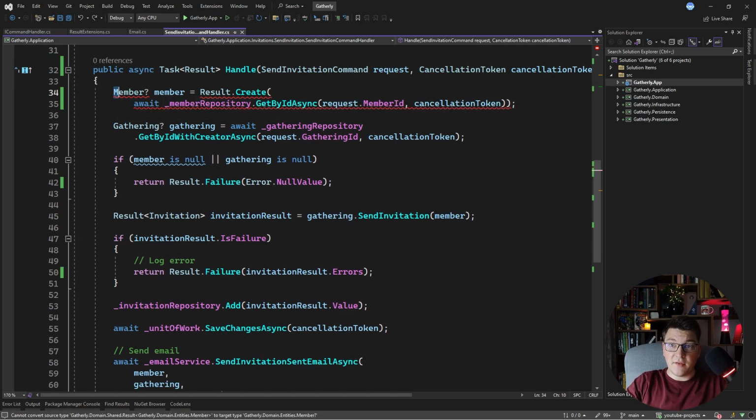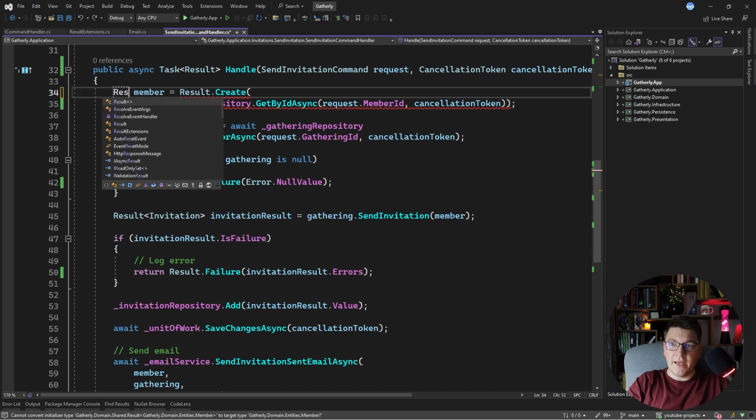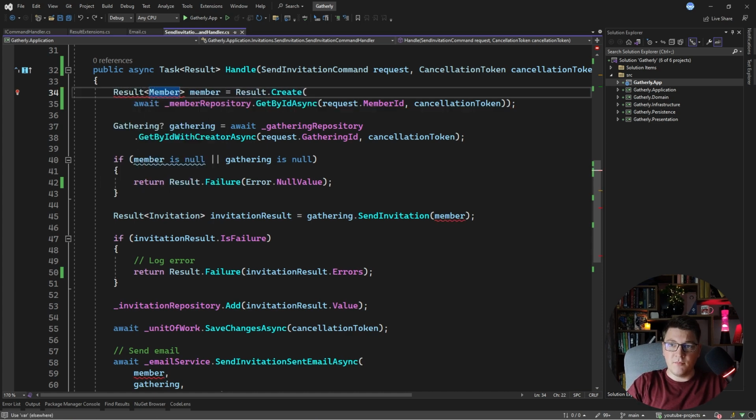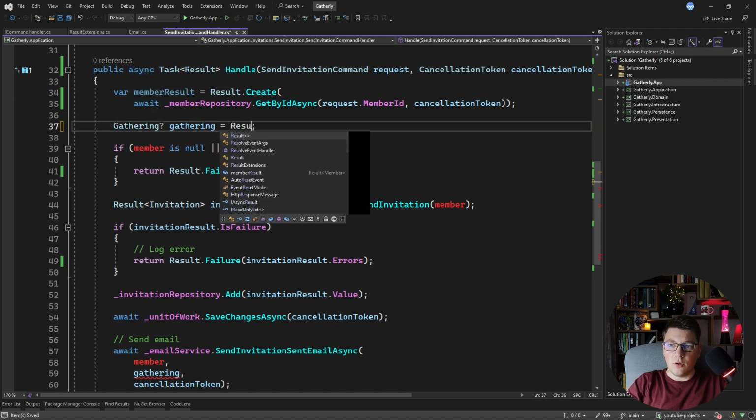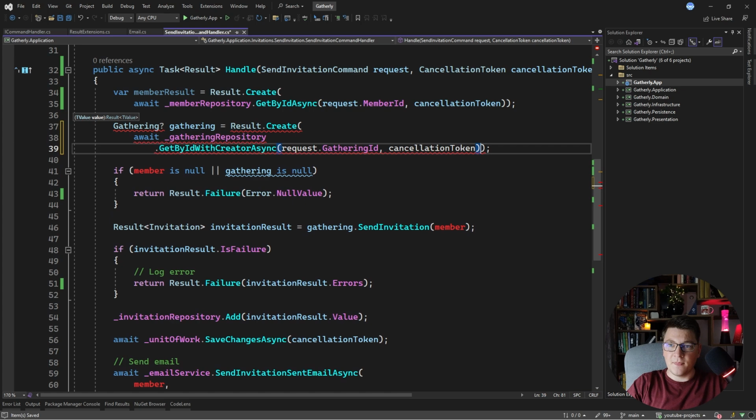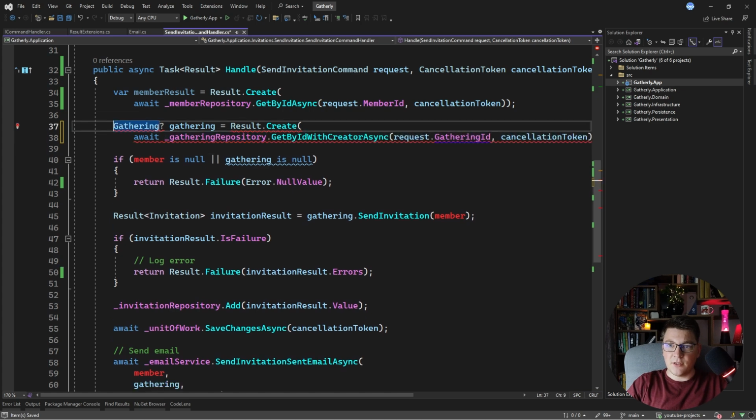So now instead of having a nullable member, I have a Result of member. I'm going to replace this with var just to make things easier, and I'll rename this to memberResult. Let's also do the same for our gathering. So I'm going to call Result.Create and create a gathering result here. So I'm going to say var gatheringResult.